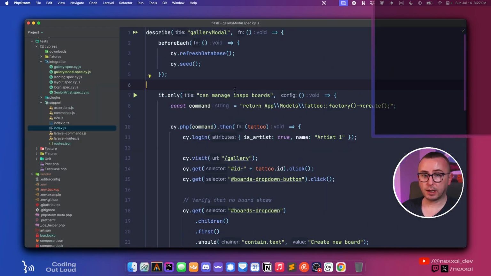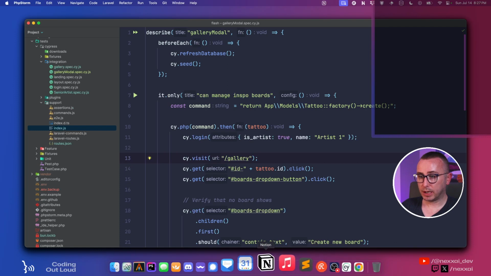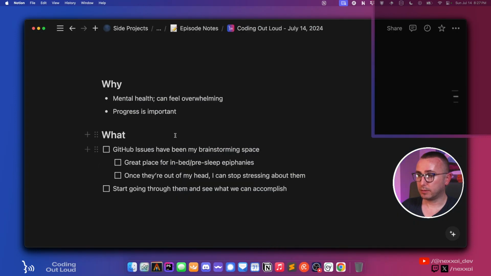Okay, so I think at this point my brain is kind of mush doing all these Cypress tests. I need a ton of practice and I need to learn a lot about them. But obviously this is just something new for me, so I will continue working on that over the next little while to try and flesh out these tests a little more and not look like such an idiot on stream. But let's go back to our Notion board to see what we've done.